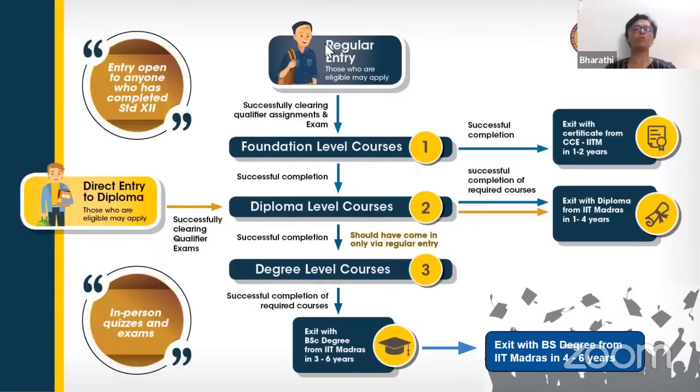So those of you in the foundation, the qualifier level now who are entering the qualifier, I think the most relevant for you will be the top box, the gray color that you see here, regular entry. Then you come into foundation level after passing the qualifier exam. Then you move on to the diploma level after you complete the foundation level. Then go on to the degree level, complete BSc requirements, go on to BS level, complete your BS requirements. I hope this is clear up till now of what the program structure is.